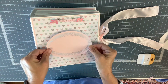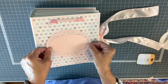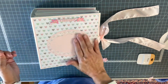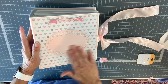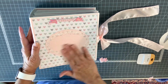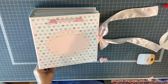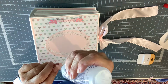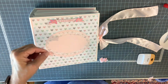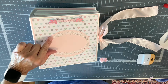So, I'm going to center that up. And again, you'll see it with the baby's name in the middle. I'm just going to lay it there. You'll see what it looks like with that on there. It'll probably be my daughter, but we'll see. And not to that step yet. But just gluing that down, seriously trying to get that on there for the get-go. Oh, goodness. I hope you're not falling in love with the heart paper because it's not going to stay. But now we're gluing the flowers down. I'm going to do 2 on one side and 3 on the other.